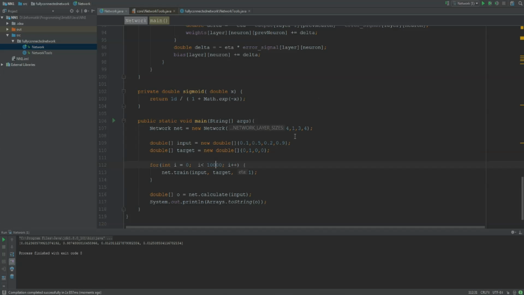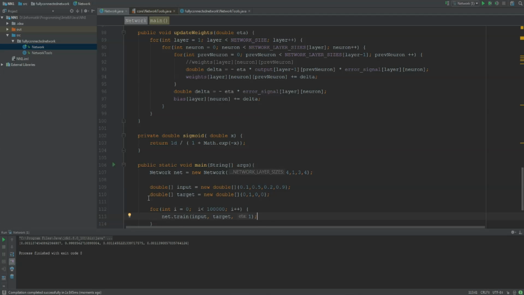If we would have more iterations, we might also get closer. And yeah, this gets really good. We can run it 100,000 times maybe, and this nearly gets 0. This nearly gets 1, 0, 0, and this is the learning process implemented in Java.